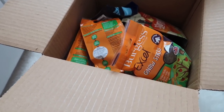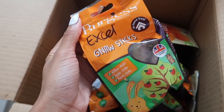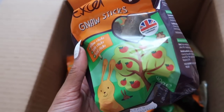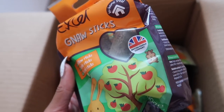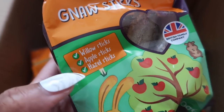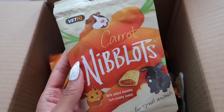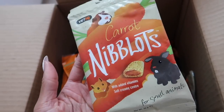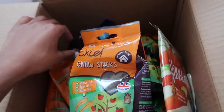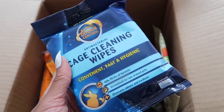I have a really quick little pet haul for you guys. These are some items going towards the June hamster boxes. First off, Burgess XL Nordic sticks — I did ask you guys over on Instagram what your hamsters' favourite chew toys were. The top answer was Whimsies, but a lot of you also said willow sticks and apple sticks. This pack actually contains willow sticks, apple sticks and hazel sticks. The next thing I've included are Vet IQ Carrot Niblots — I actually sell these on my website in four flavours: apple, berry, carrot and a new tropical flavour. And these are really useful — I use them myself and they smell really good.